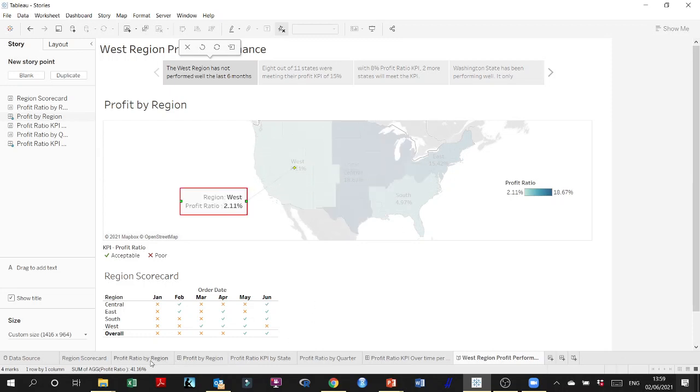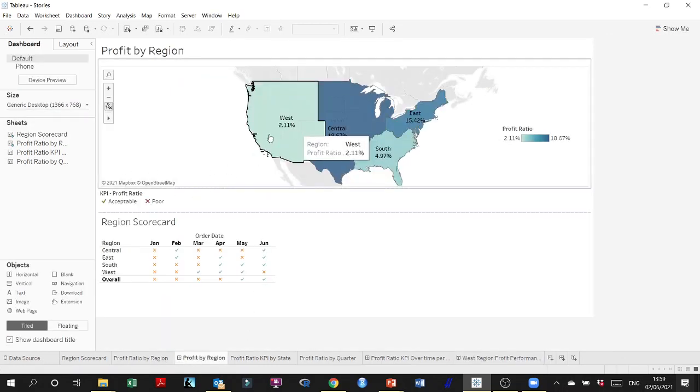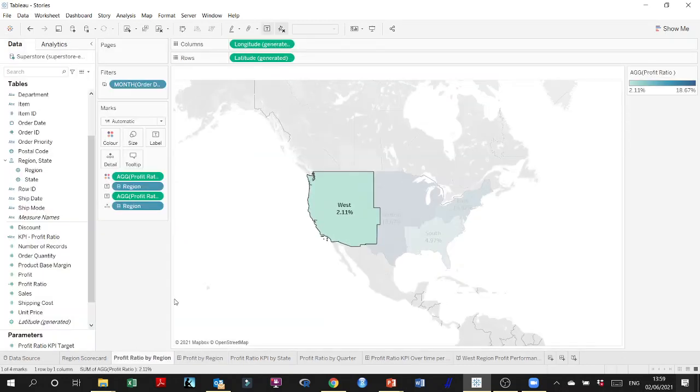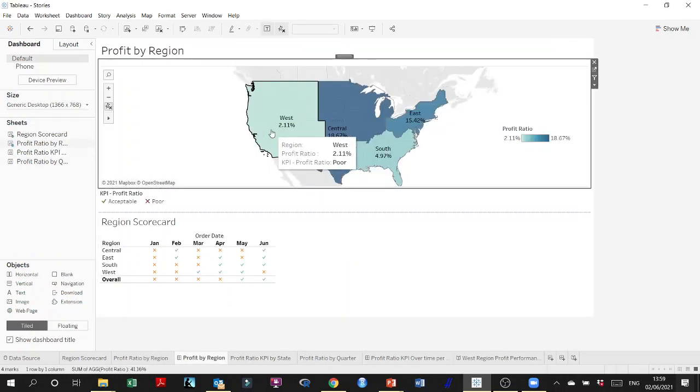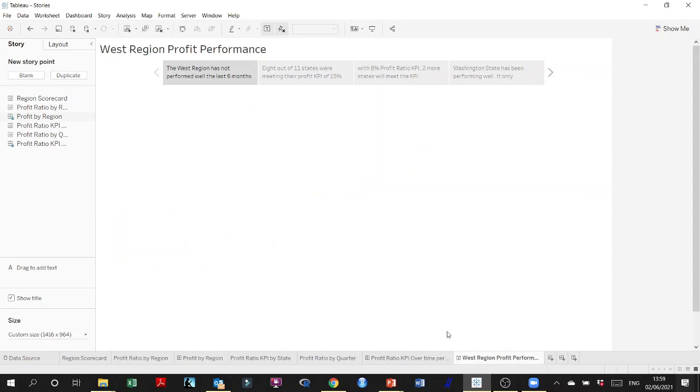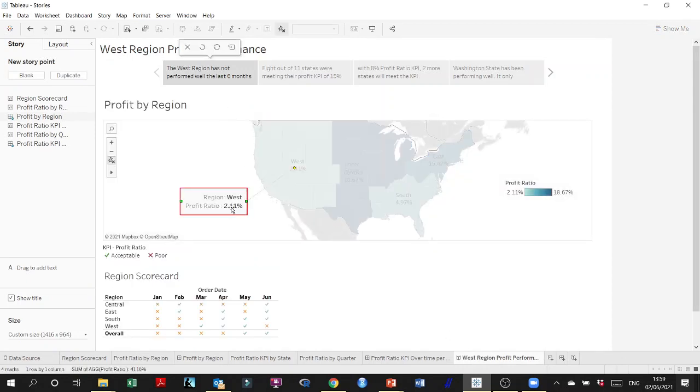You can add to the tooltip. So you can go here and add to the tooltip the acceptable or not acceptable. And once you do that, where is the annotation here? Oh, it doesn't show?